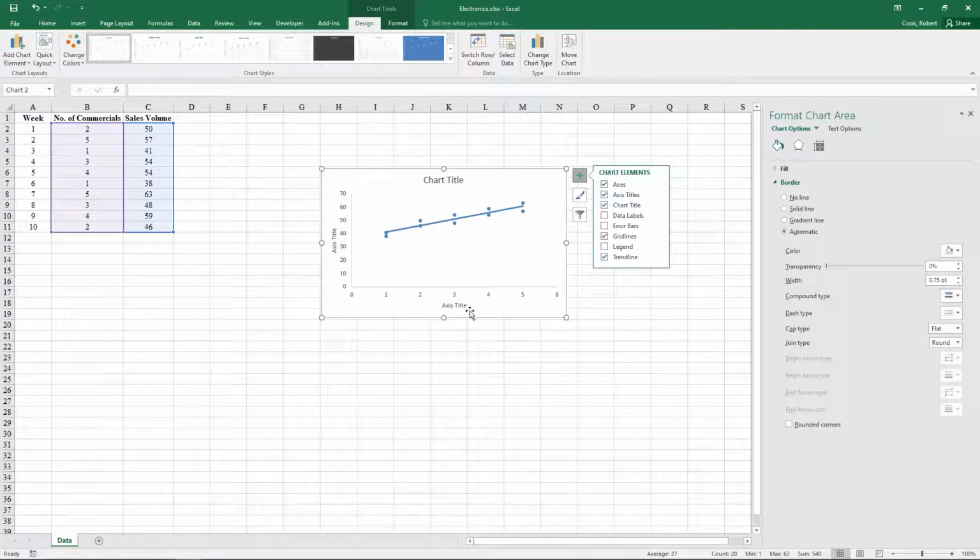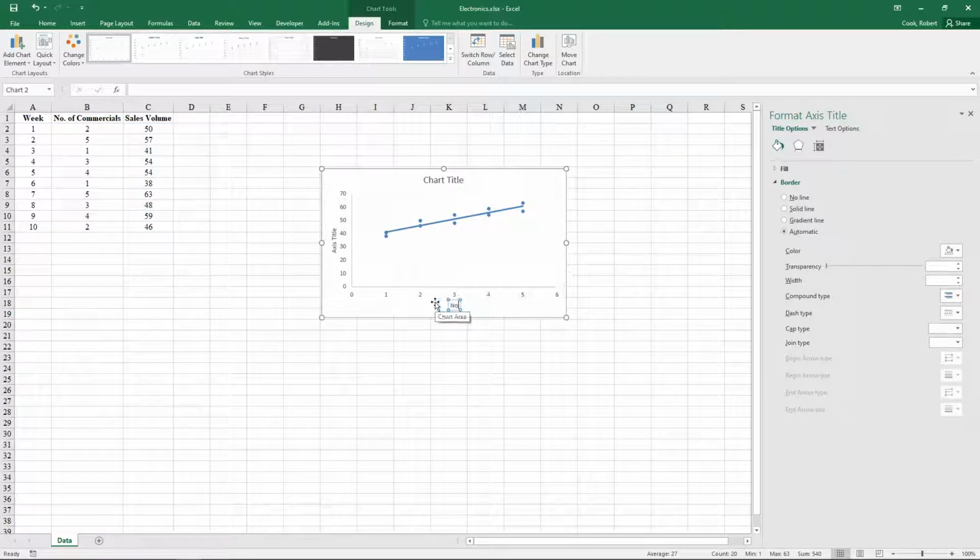So obviously the number of commercials is the one that's the small numbers, so number of commercials, and our vertical axis is sales volume.